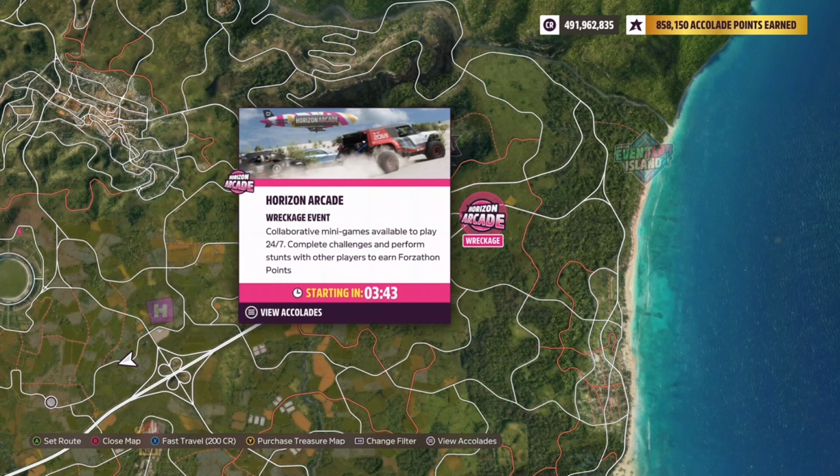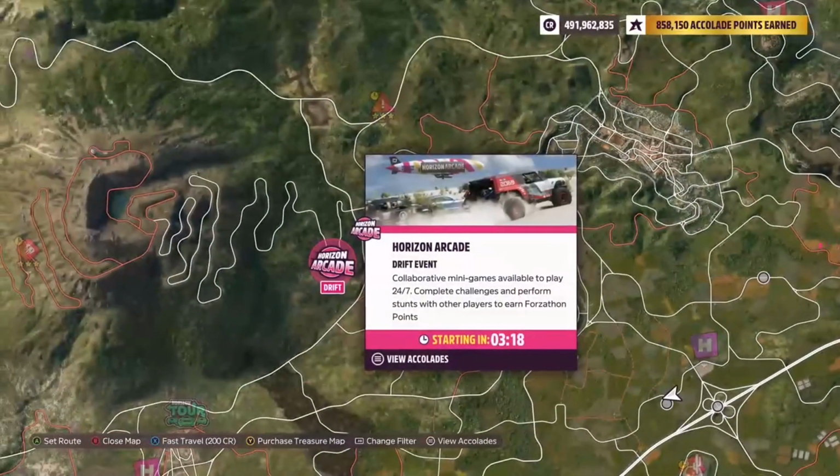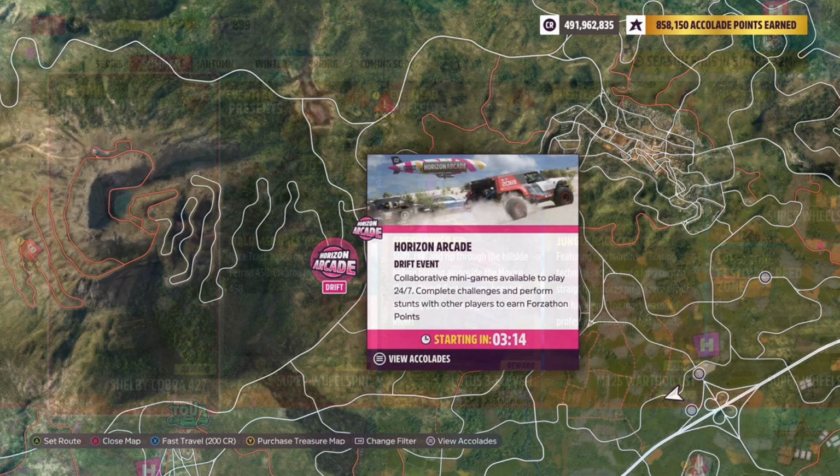So they scale the objectives based on how many people are involved in the Horizon Arcade, and obviously with there being that many of them, you tend to only get a couple of people completing them. So you basically just got to pick either of them, get in a suitable car and complete all 3 rounds. There's no specific car that you have to use, and they're usually quite easy. Like I said, they vary, so you should hopefully be able to get it completed within the 10 minutes, and that is simply all you need to do for this Horizon Arcade.